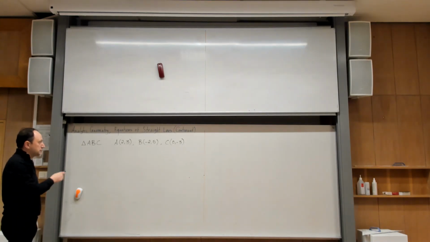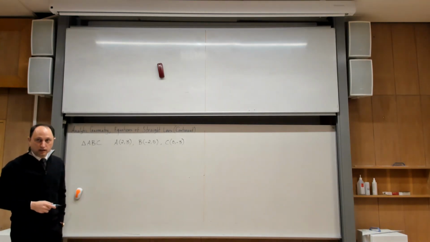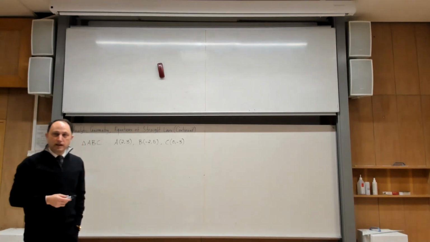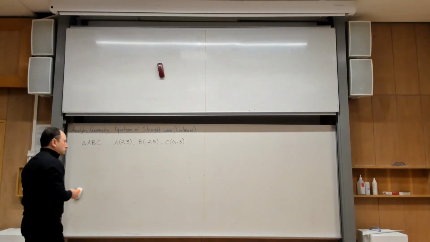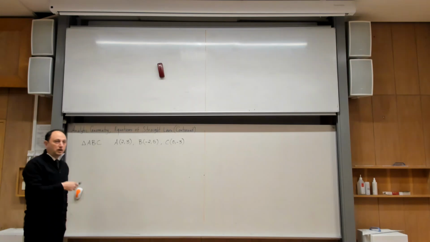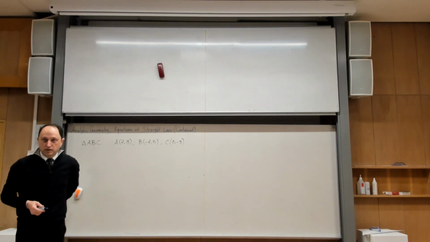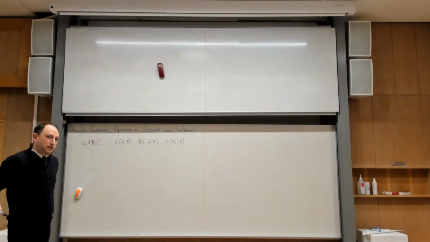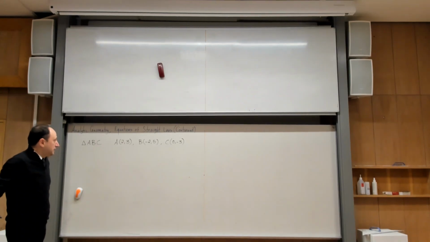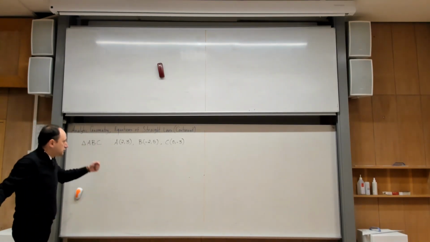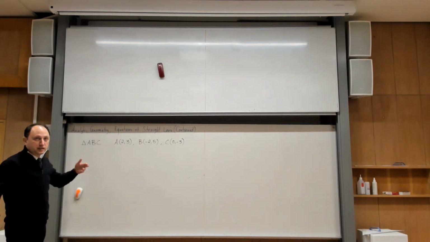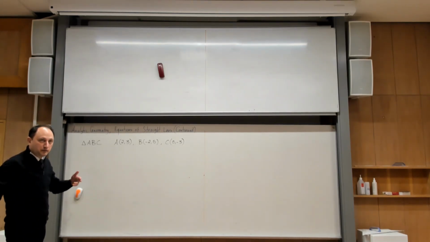There are two different ways, of course, for calculating the area. One is completely elementary. You really don't need to know anything about equations for the lines. I don't know the slope of the lines, but I will keep it for later. For now, I want to use the ideas that we learned so far. For example, we learned that two lines are parallel if and only if the k values are the same, or both of them are vertical.